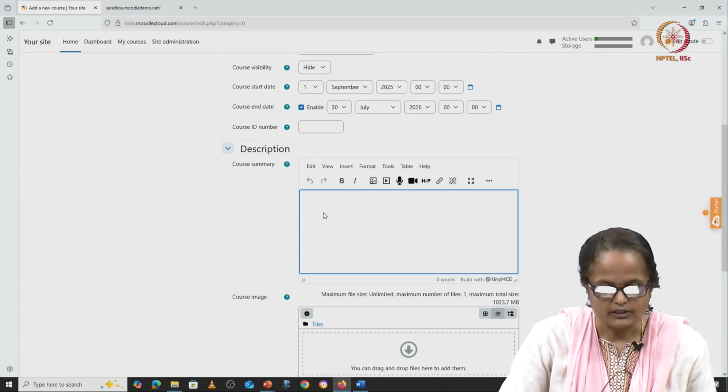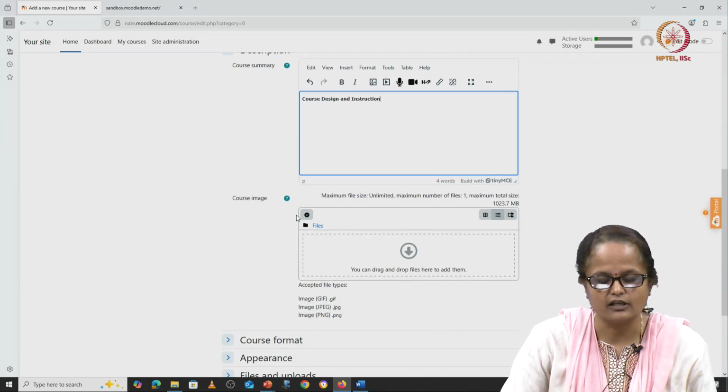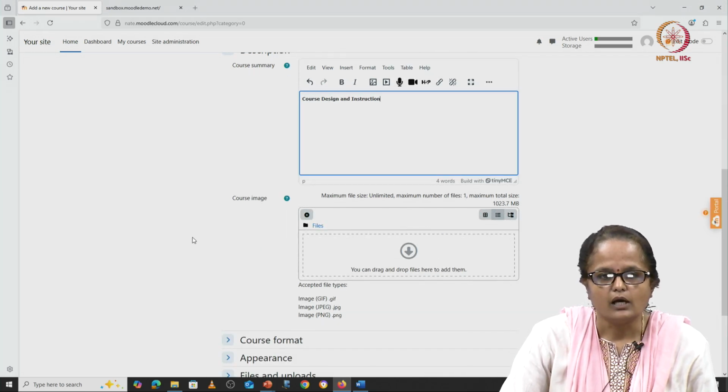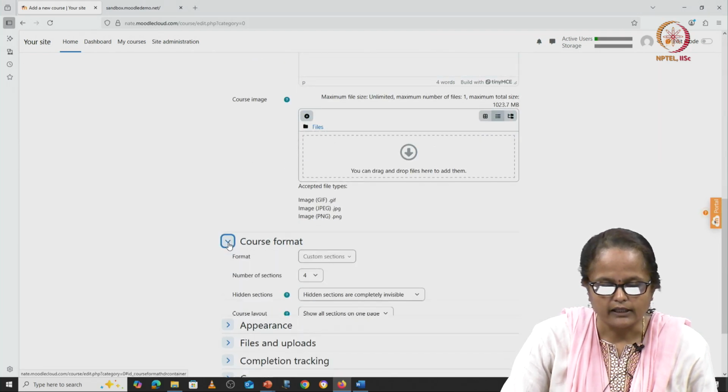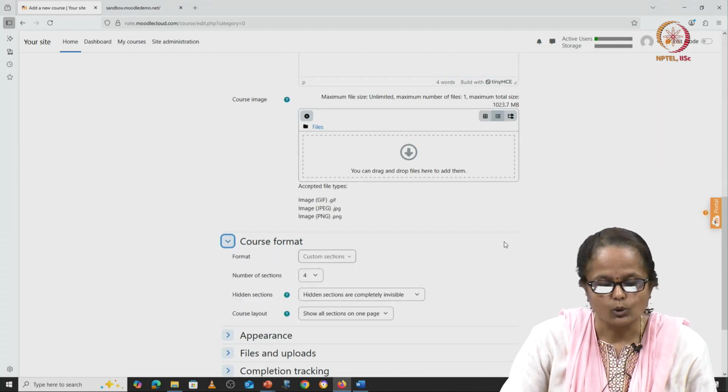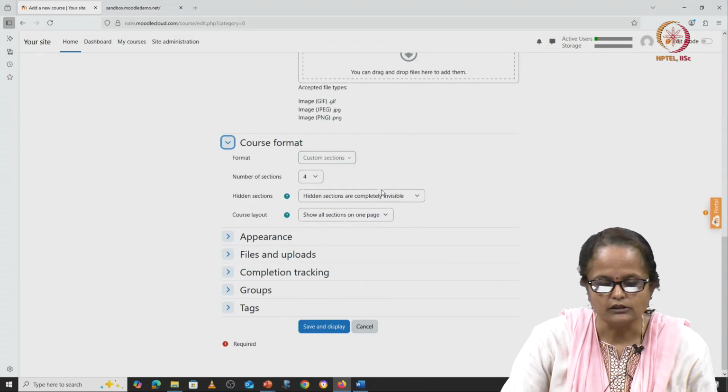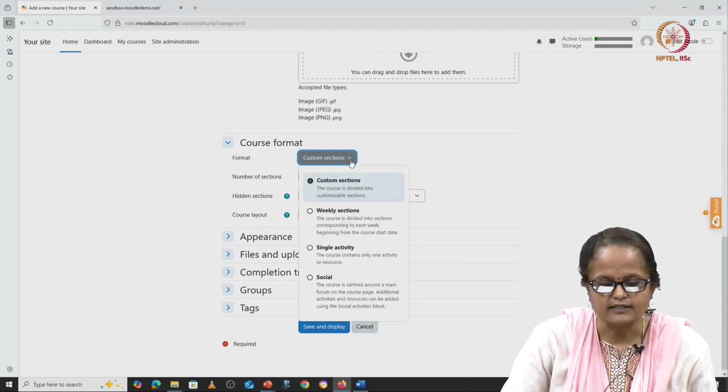Description of the course can be given over here, and if there is any image for your course, you can add an image. Then we are coming to the course format. Here, if your course is weekly based, then you can select this weekly sections format.